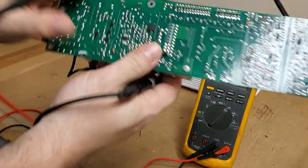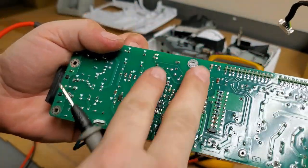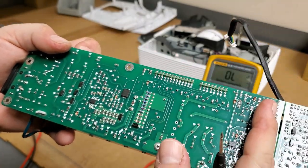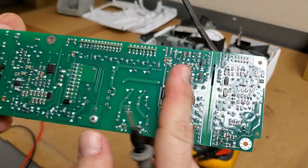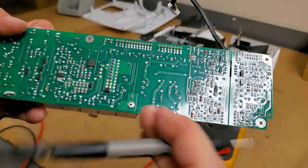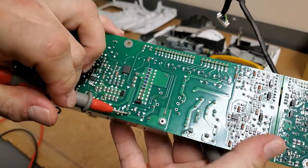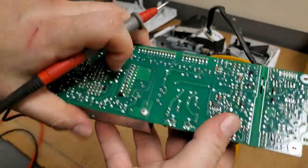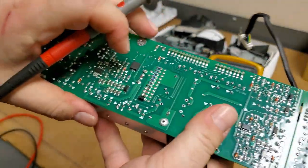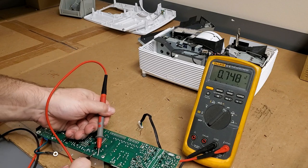Okay, yeah, I just wanted to make sure I had these in the right order. This side should be creating power for driving the low voltage supply, and this area here is for the power factor correction. This is the MOSFET that switches that inductor, and that's the flyback diode, which I think was good. Yeah.